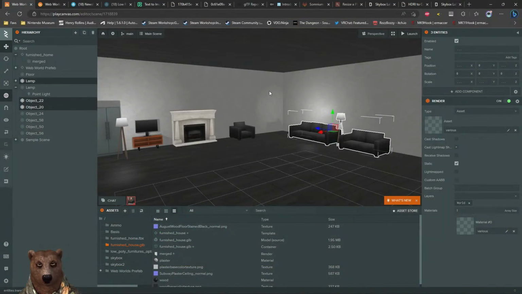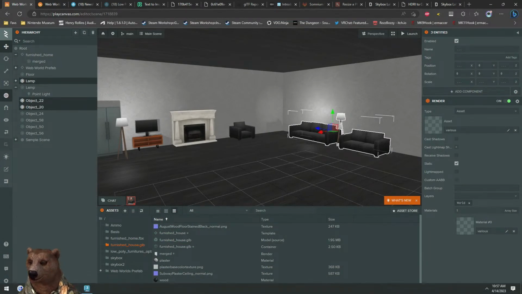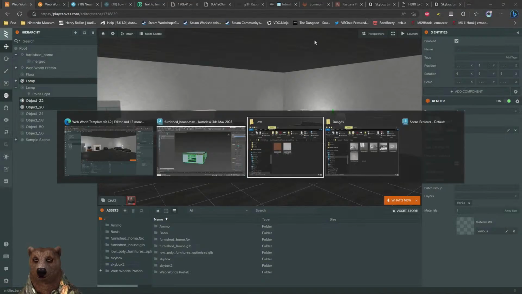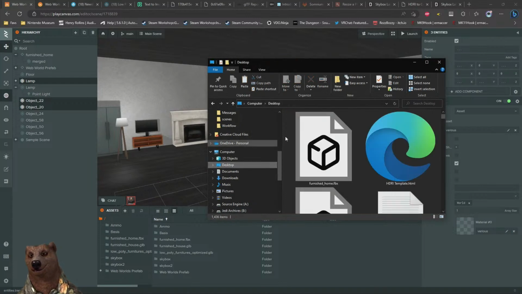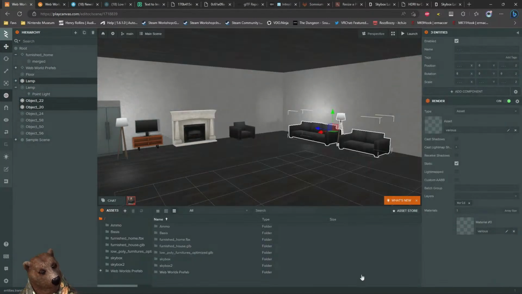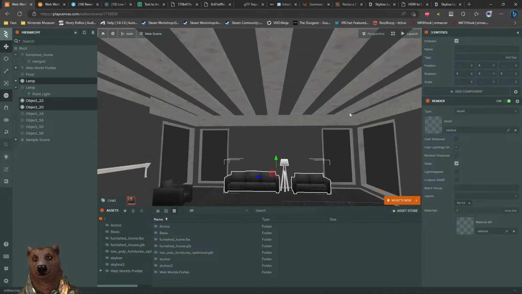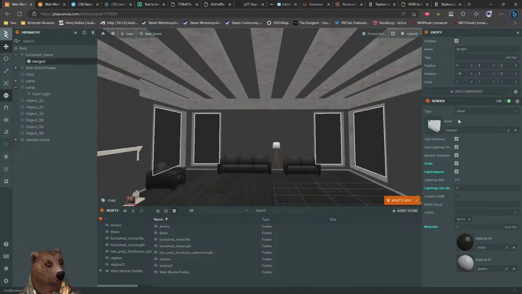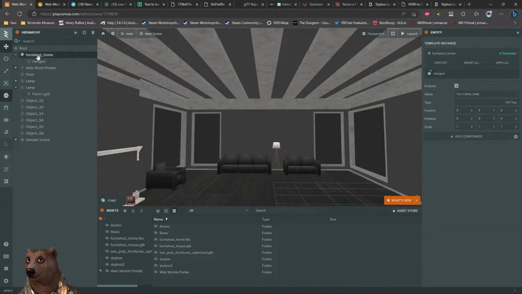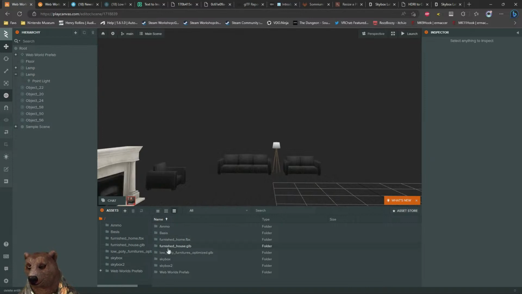Okay. Now I will upload the GLB to the PlayCanvas editor here to get it into my web world. PlayCanvas is going to automatically try to update the GLB that I already have in here. Now my GLB that I'm uploading is drastically different. So you see it screwed up some. It screwed up a lot. That's okay. I'll just delete this one and I'll put mine in there, the new one.